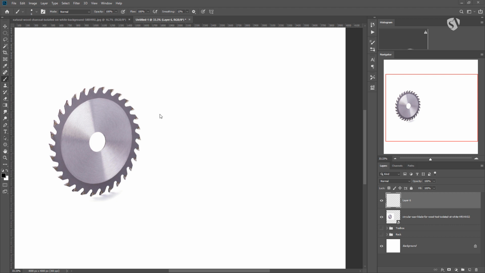So I pick up a brush, a new empty layer, and I try to draw one tooth of this saw blade, and this is the base, I would say, right?